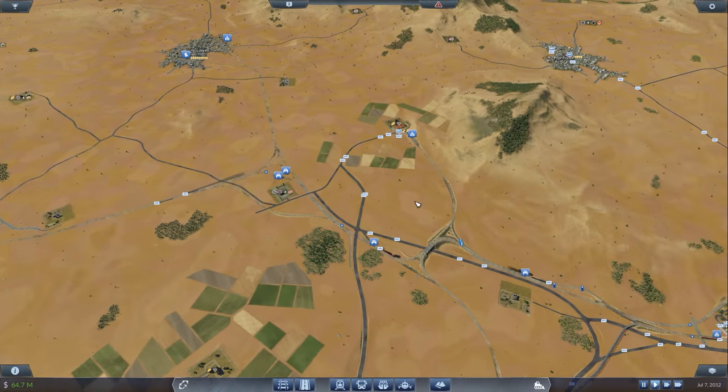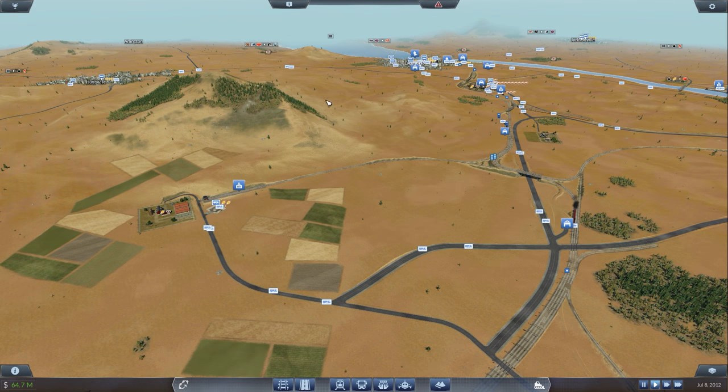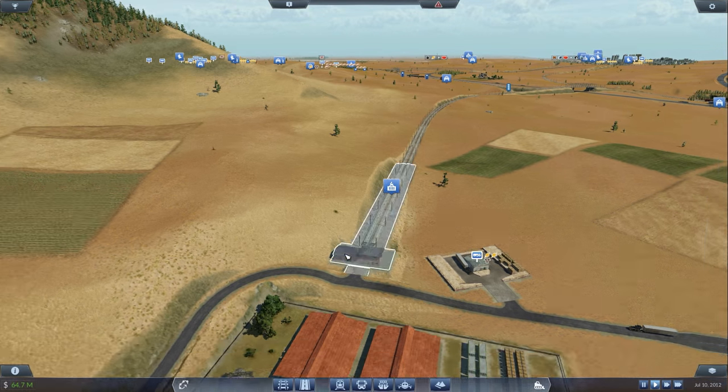Next episode, I think might be some airports going on or fixing the oil, if you guys give me suggestions which can help me fix it at least.